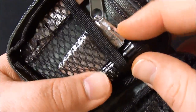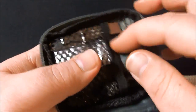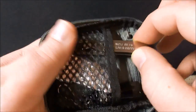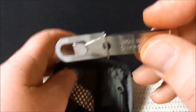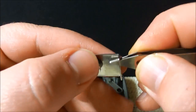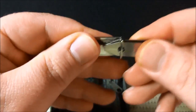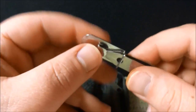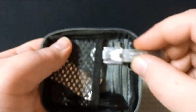I have a Streamlight Nano in here. I have a piece of gum that Jimmy the Fish threw in there when he gave it to me, so I just kind of left it in there — I love gum and I hate being out of gum. And then I have a pair of Uncle Bill's sliver grippers, which is a little pair of tweezers. They're probably the best little set of tweezers I've ever seen. They lock in here and just don't come out. You can easily put this on your keychain and never worry about them coming out. I've got a review on these as well if you want to check it out.